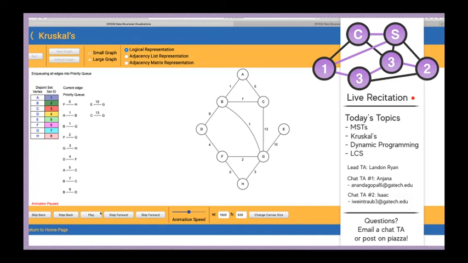The first thing we're going to do is DQ an edge. We're going to DQ FH. Cool, that edge right there. Love the viz tool. From there, I'm going to check, are F and H in the same cluster? Is F in the same cluster as H? No, 6 is not the same as 8. Hopefully it shows that. Yep, that's 6. Find of H is 8. Those are not the same.